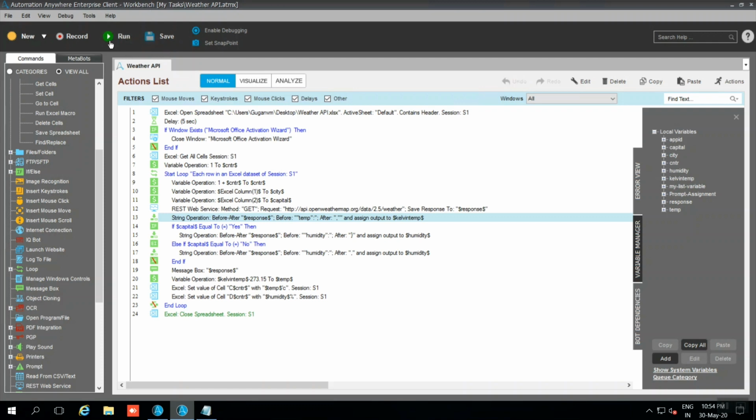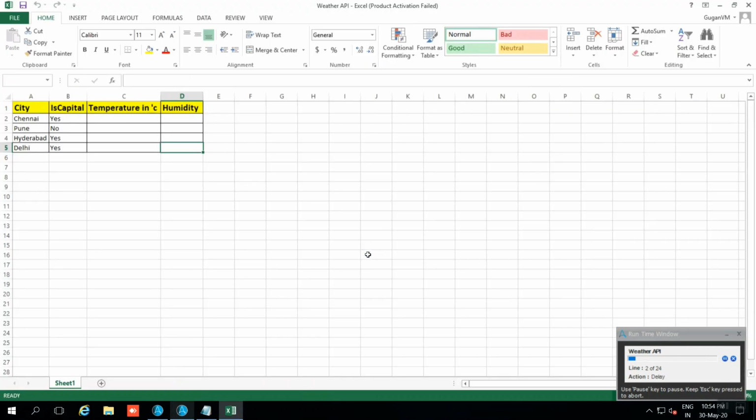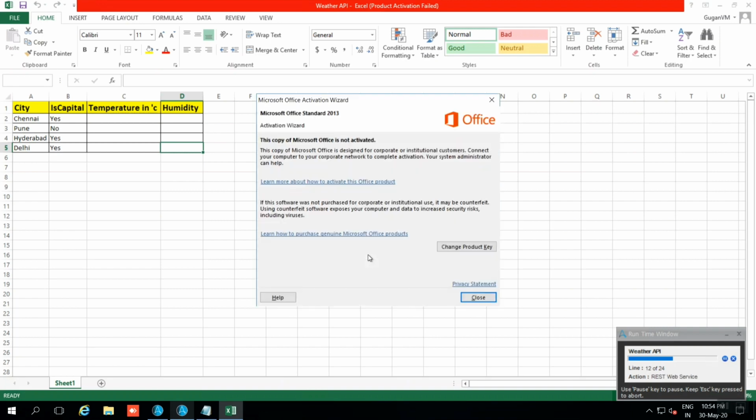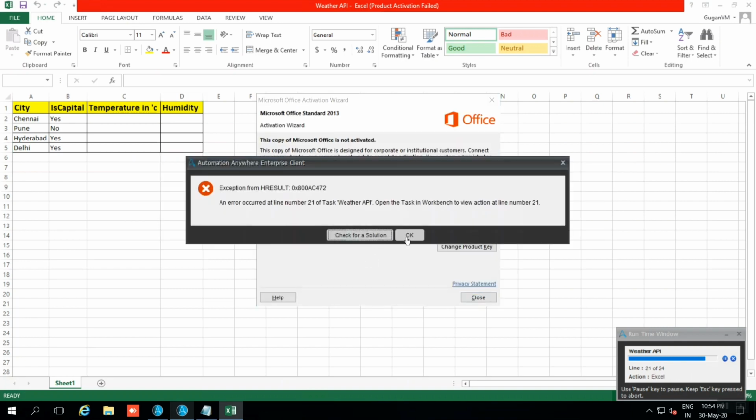Let's save it quickly and run it and show you the output. Actually I haven't checked it either, so this is the first time. If there is any error, I have to debug it live. So there is an error.